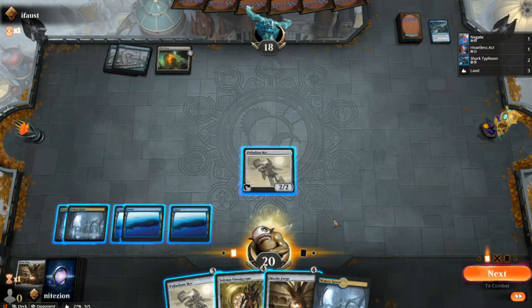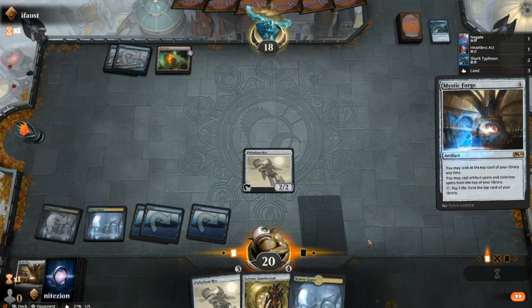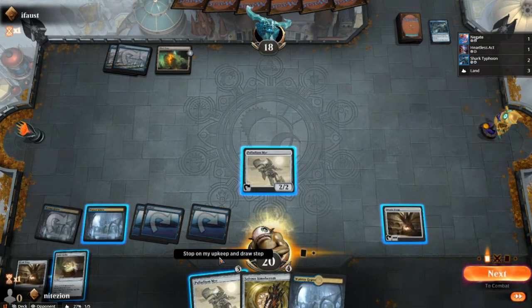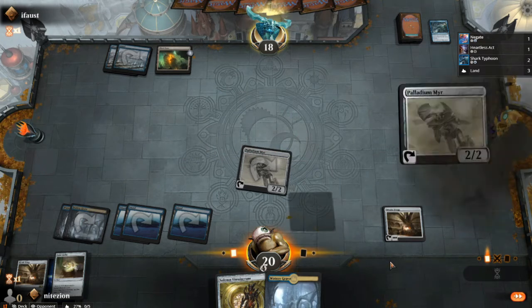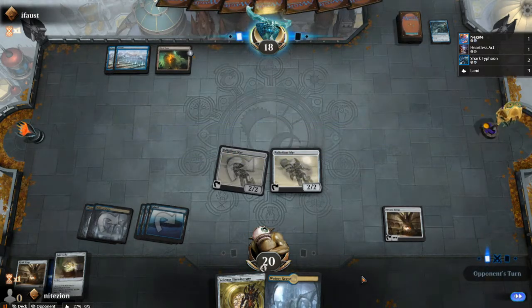All right, we have 7 mana, so we can play. Let's play a Mystic Forge, see what we get off the top here. And if nothing we want to play or exile, we will just play a Mirror. Yeah, let's just use our mana here. Not sure if we want to exile that yet, so I'm just going to pass the turn. I'm still learning the deck. I've only played 3 or 4 games with it.